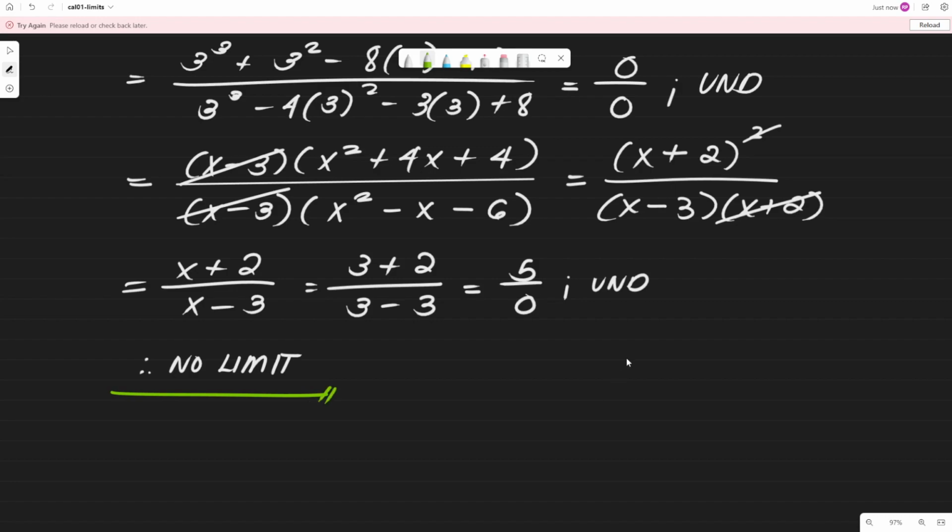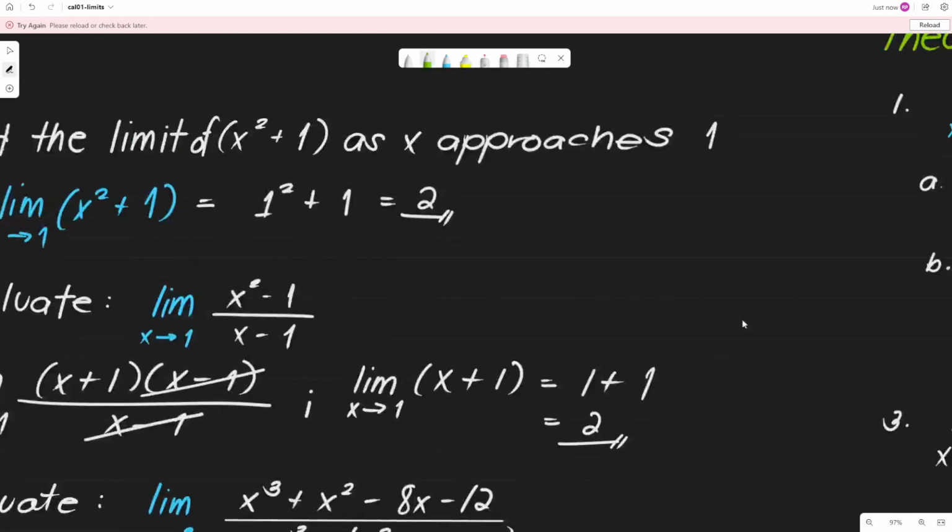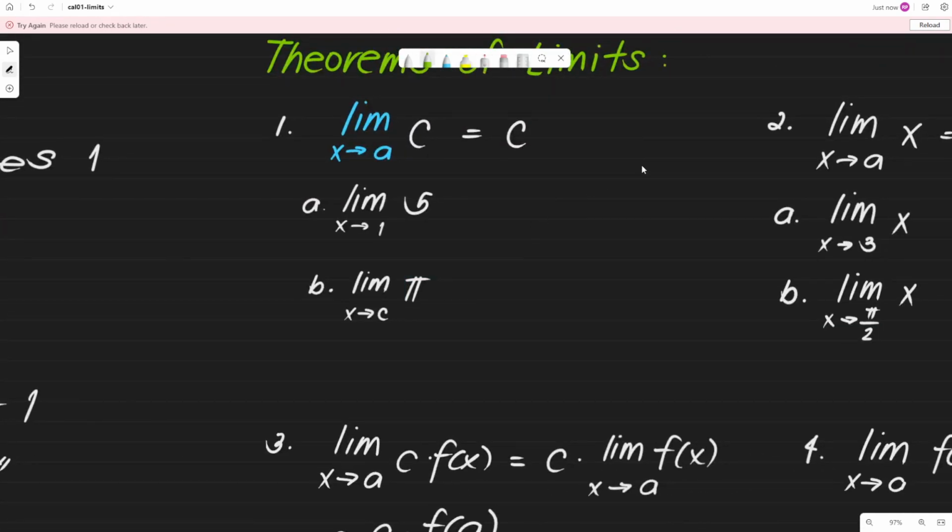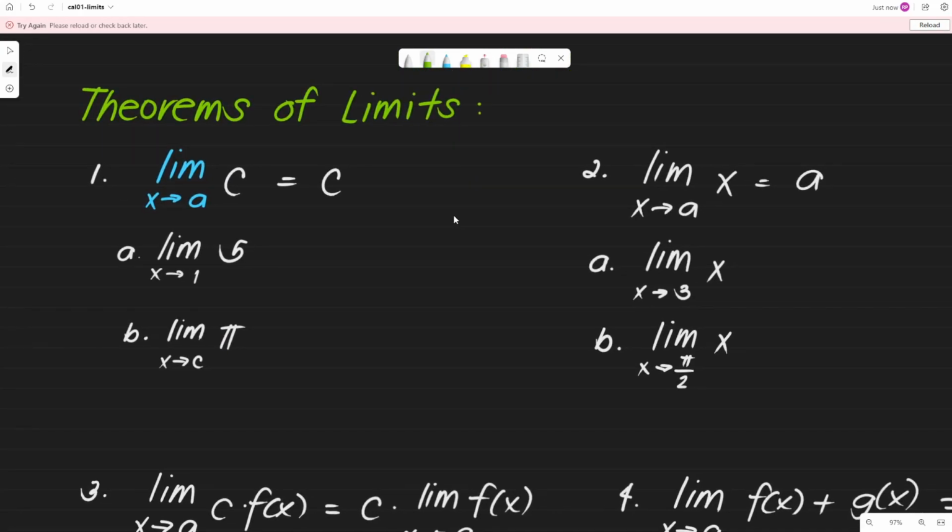Okay? So that's how we evaluate limits using the limiting value, which is where our function approaches. Now let's go to the theorems of limits, which is how we actually come up with the solutions from earlier. First, we have the limit of a constant. The limit of any constant as x approaches a certain value, let's say a, is still equal to the said constant. So what are our constants? Any constant with a fixed numerical value.